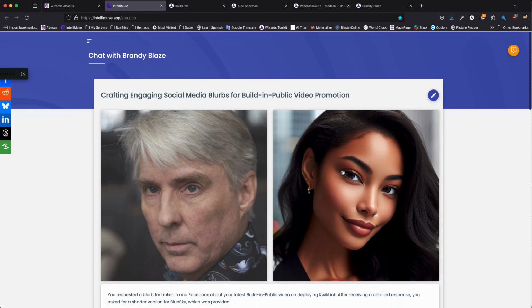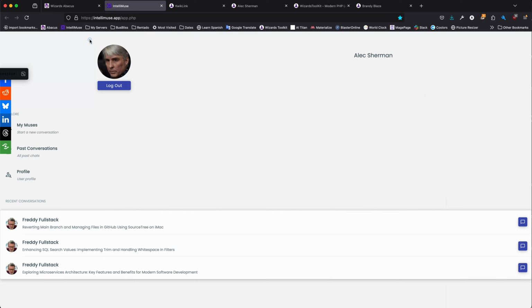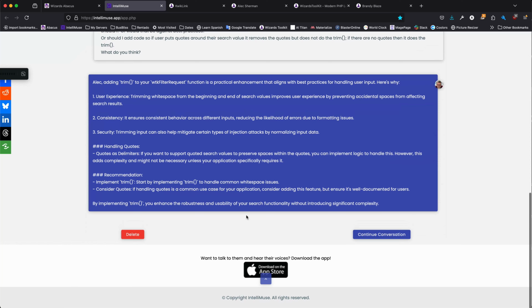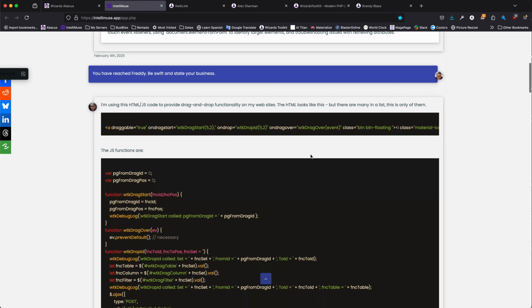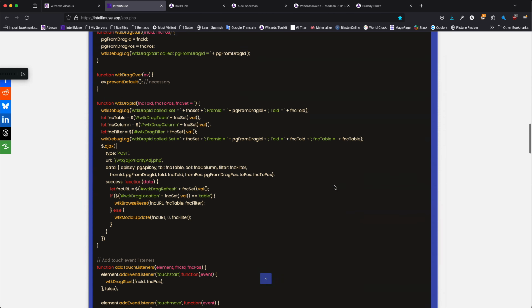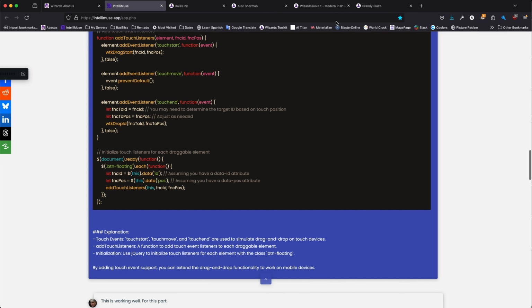Very useful using AI for marketing assistance, and then sometimes I use Freddy for doing things that are more interesting, like tech stuff. I had Freddy help me get touch events to work so that drag and drop functionality worked with phones in addition to working on the web when you're just using a simple drag and drop.